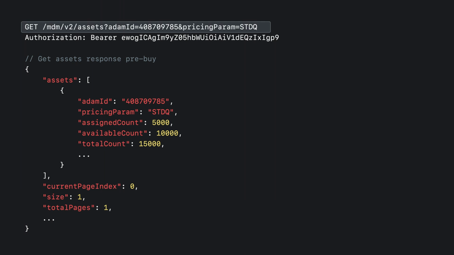Here, we are querying with the query parameters of Atom ID and pricing param to receive the state of a single asset. We are now requiring that the server token or S token is provided in the authorization header of all new API requests in this bearer token format. We see in the assets array of this response for the asset we are interested in, there are 10,000 available for assignment and 15,000 in total.